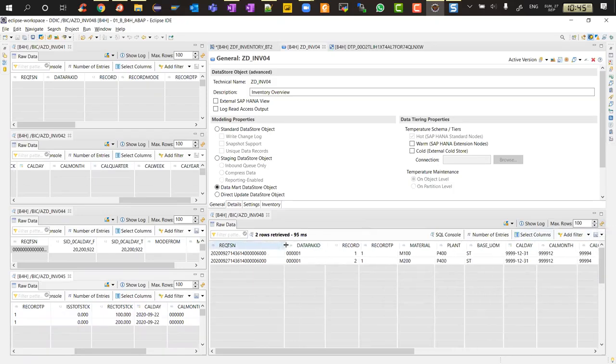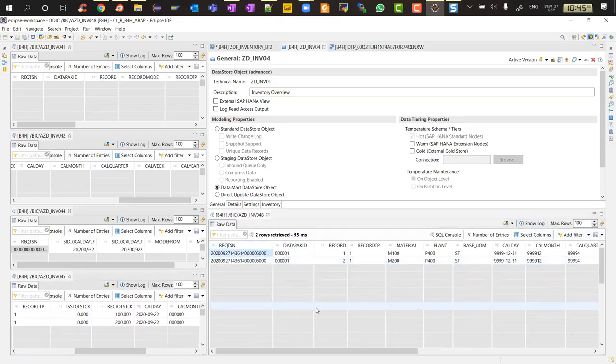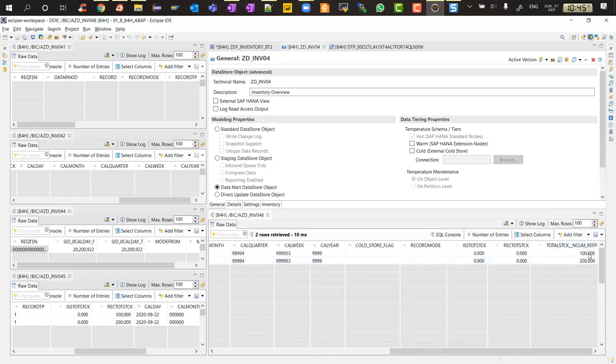Okay, question. What will happen to the data here? What do you think will happen? Will the data change, or will the data stay the same, or will additional records come in? Request TSN should get blank. Exactly. Request TSN should get blank, but the data will remain the same because I am not adding any data here. It is record type 1 already, which has been sitting here. So request ID will turn 0, data packet will turn 0, but the non-cumulative value will stay as it is. This is your opening balance.